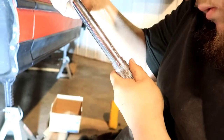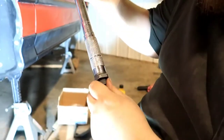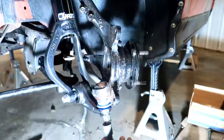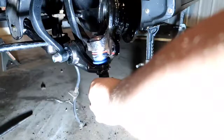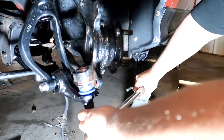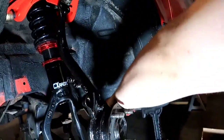And I would be using my digital one if the batteries aren't dead, but unfortunately I still have yet to get batteries for it. They're super convenient batteries, actually AA for the Snap-on wrench. Oh, there it is. Torqued to spec. Alright, guys.